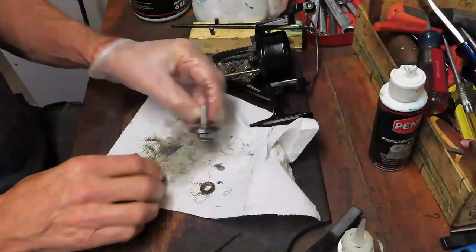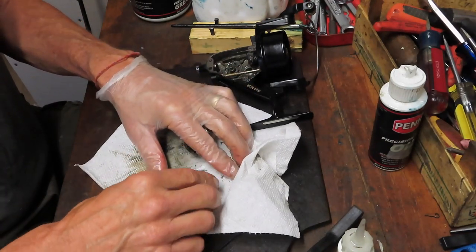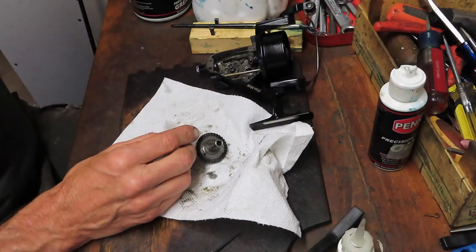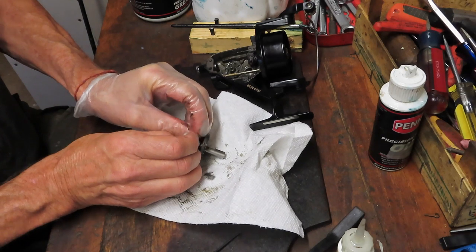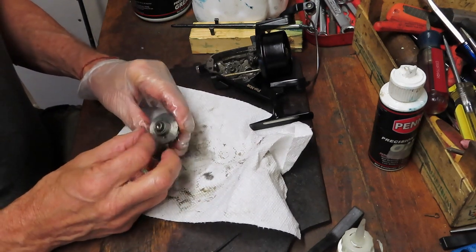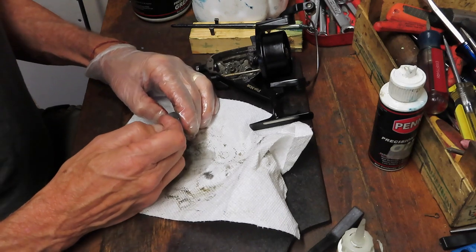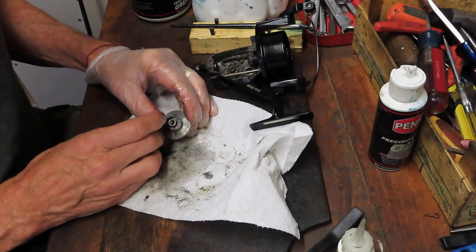Okay, and we have our little crosswind interface gear here, the transit gear, whatever that word is. I'm going to do the same thing here, check all the teeth. Okay, we have a bearing on the shaft here. It's spinning, but it's also kind of locked in here. I just want to see if there's a mechanical lock on that, or if it's just kind of stuck. There's a mechanical lock.